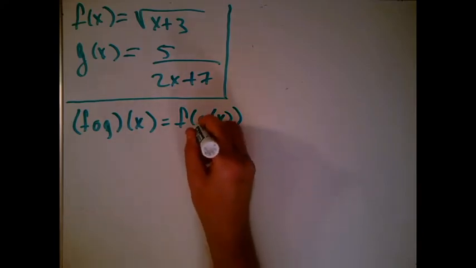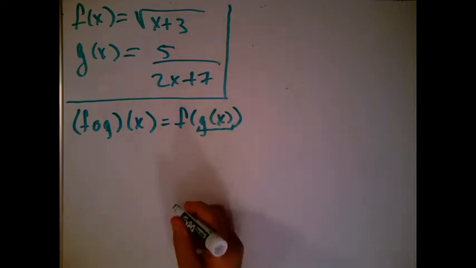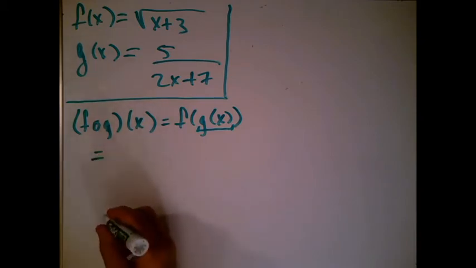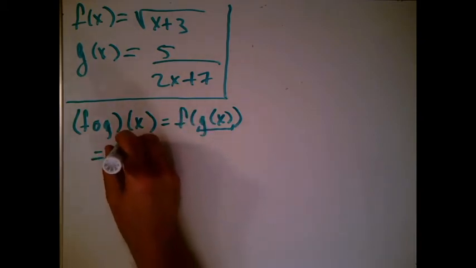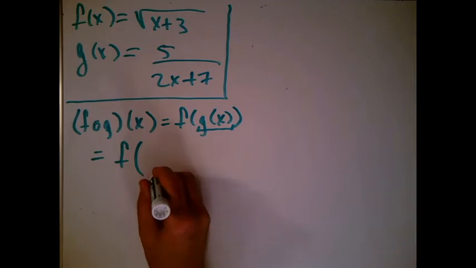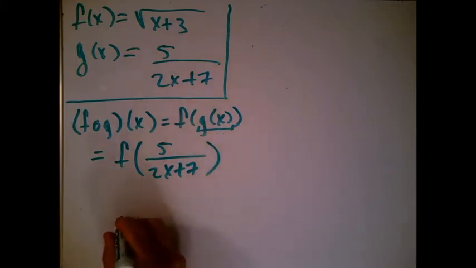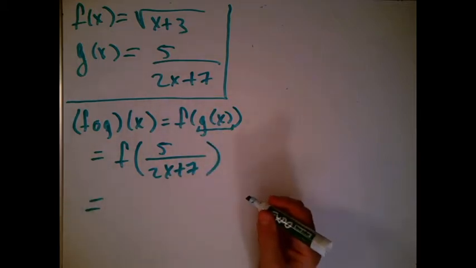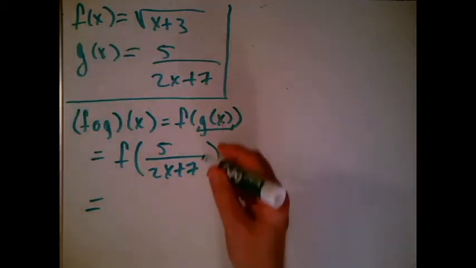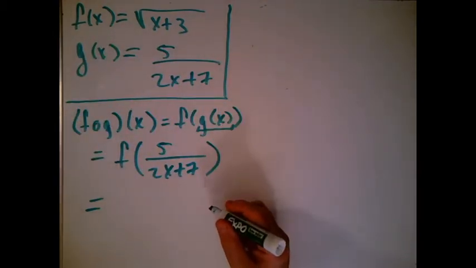Now, algebra notation is designed to be read from the inside out. So what I want to do is go to the most inside, and wherever I see a g of x, I'm going to put what g of x equals. So this is just going to be f of what g of x equals, like that. Now what am I supposed to do now? Well, what I really need to do now is go back to f and read this in terms of what it does to things inside the parentheses.